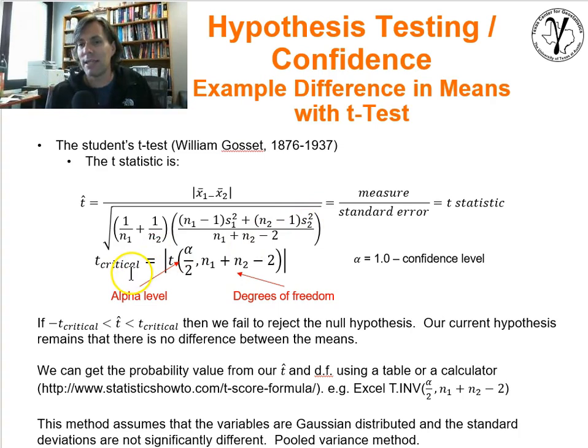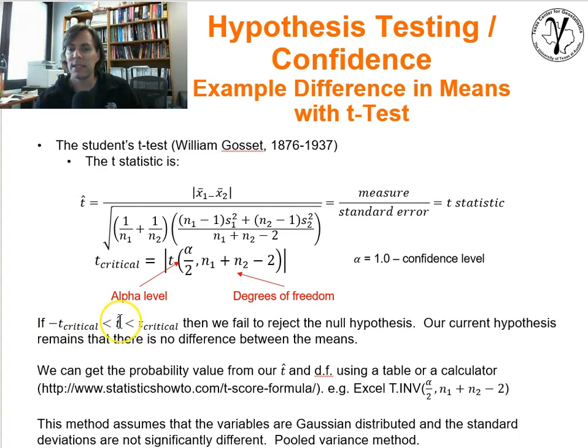You'll notice here, if you look at T critical, when we calculate it, we're going to use our T inverse function. If you're using the two-tail variate, then you're going to take alpha divided by 2. And the degrees of freedom is very interesting. You have two separate data sets you're working with, so you have N1 plus N2. But because we're making an estimate of the population mean, we lose two pieces of information because we don't have that for either one of those. And so we're down to N1 plus N2 minus 2. Okay, so we've got our T critical, we've got our T statistic. This is what we're going to do.